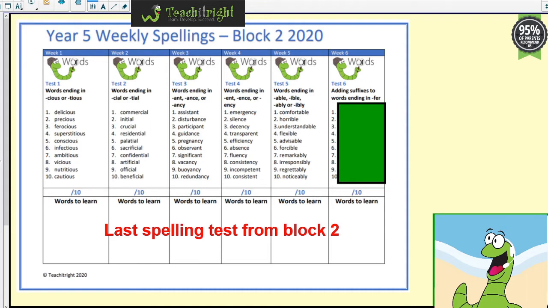Number 3, in the last block, we were doing some comprehension questions and I inferred the answer to them. The word is inferred, which means to puzzle out or to work out. Number 4, I attended a teachers' conference where the teachers came together and had a chat about the best lessons. Number 4 is conference.